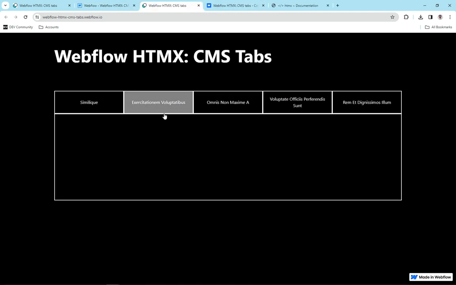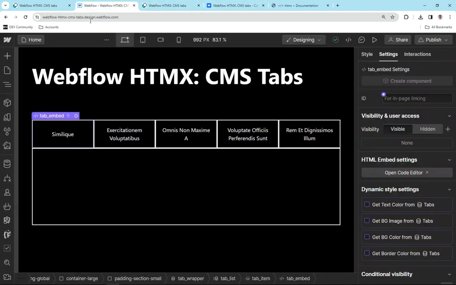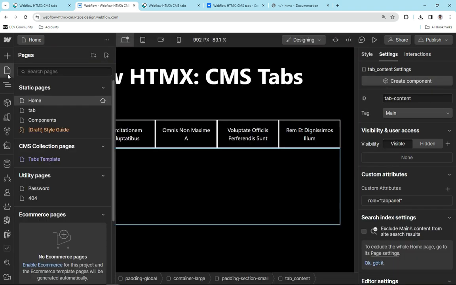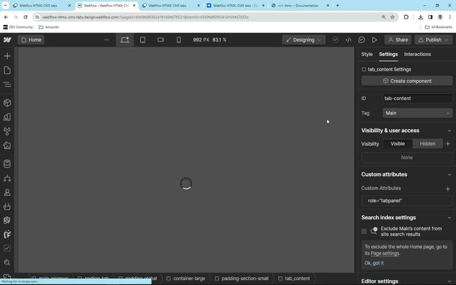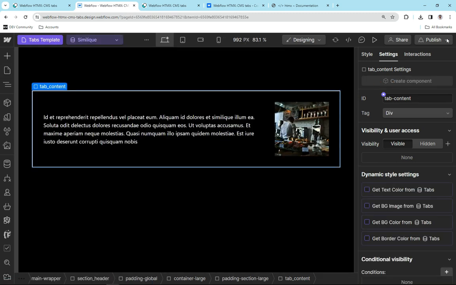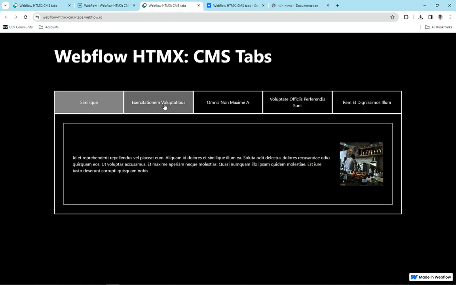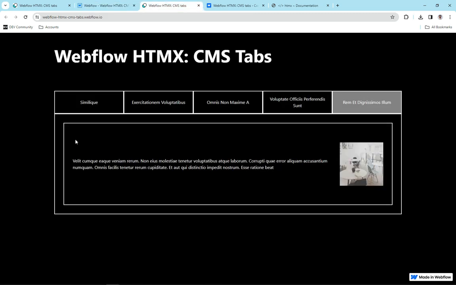When I click, there seems to be an error. So I'm just going to go back in and see what I've done. You can see here that I've made a spelling mistake. So I'm going to change out the O and make sure that I have the correct IDs. So tab-content, and down here we also make sure that this has got it. Now all have the exact same ID, so this should work. And I click, excellent. So you can see now that we're fetching the element from the CMS pages.